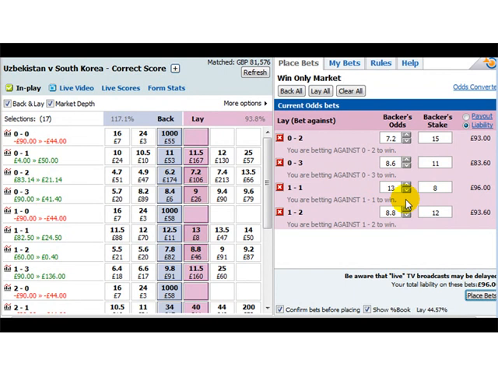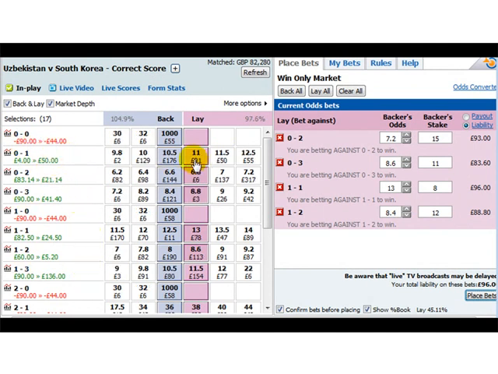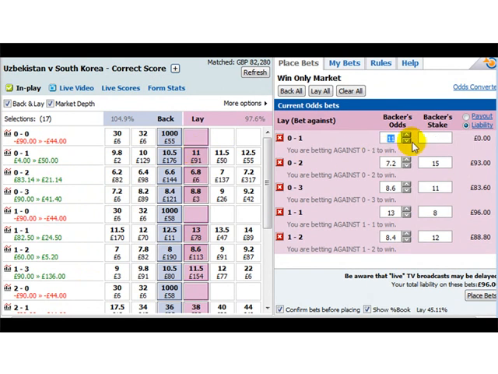No. We could theoretically actually do that, but we would come out with probably £4 or £5 profit in the end. So we're going to let this game run. South Korea were playing extremely well, or rather conversely, Uzbekistan were absolutely dreadful in the first half, as we shall see.